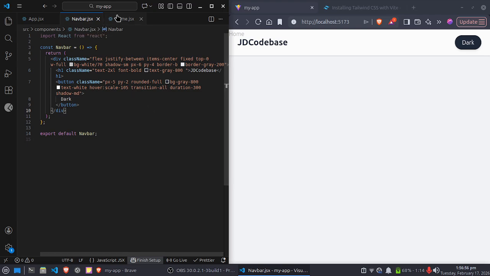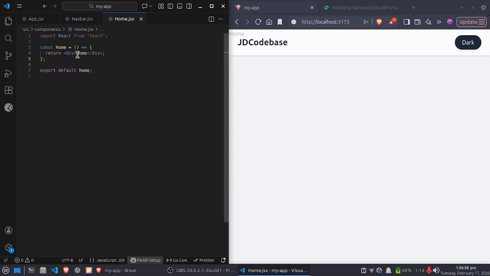Now let's come to the home. Here I'm just building a container, a small div container, not a very big application. My main agenda is to just make the light and dark theme switch work.